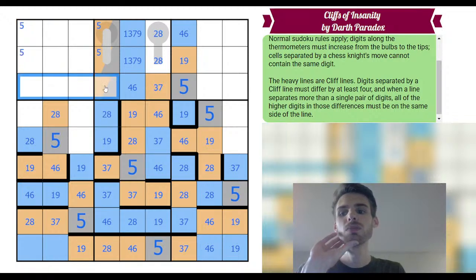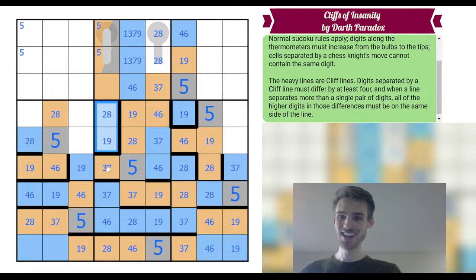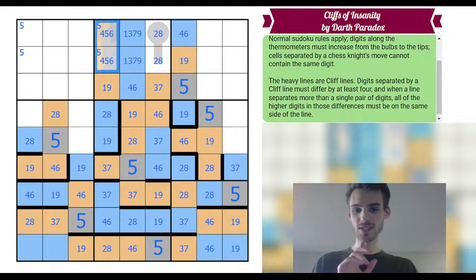Row 3, column 4 is also a naked single. Okay, let's look at it. So it's definitely orange. And it's 4, 6, or 2, 8. No, 4, 6, or 1, 9. Why is it a naked single? Oh, because there's a 4, 6 looking at it. I was looking for a 1, 9 to look at it. I don't know why. This is 5, 4, and 6. This is a 2, 8. This is a 3, 7.